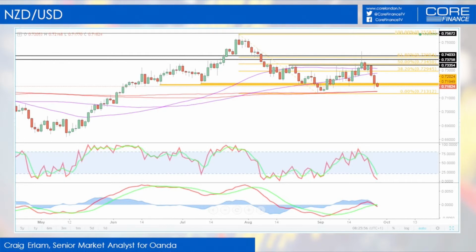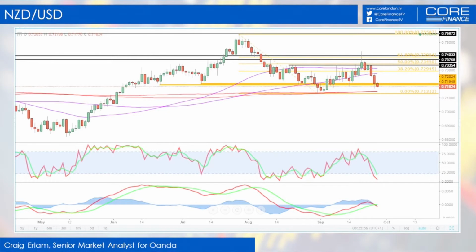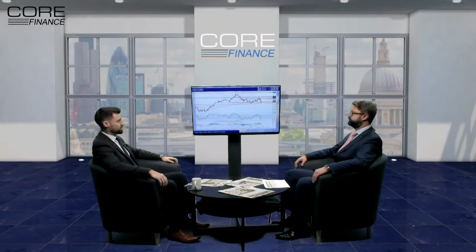For me, this is playing out like a normal head and shoulders pattern. I think we want confirmation now, a break below 71. That would make new lows. It'd take out the moving averages in the process. But that could then be a very bearish signal, because that would suggest we're heading back towards, probably looking at maybe around 69.50s, 70s as a conservative projection based on the size of the shoulder to the neckline and below. But if we're looking at the head to the neckline, it's a far bolder move, and that would suggest we're heading back potentially towards these previous lows around 68. So some potential strong downside on the cards for the New Zealand dollar.